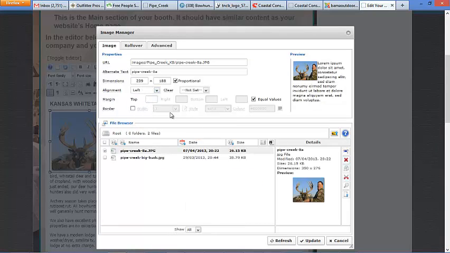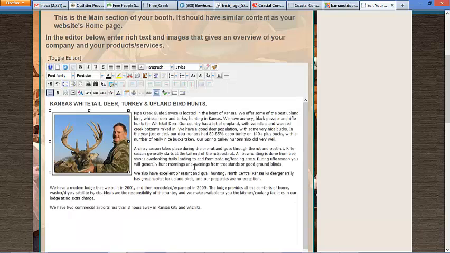If you see here, it shows that the text will display to the right of the image. And we need to give it a little margin, otherwise the text will bump right up against the image. So I usually use about 8 or 10. And hit update. And now you see the text is displayed to the right of it. That looks a little bit better. So we're happy with that.